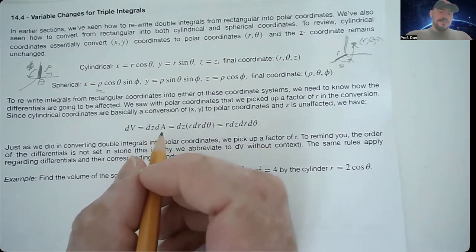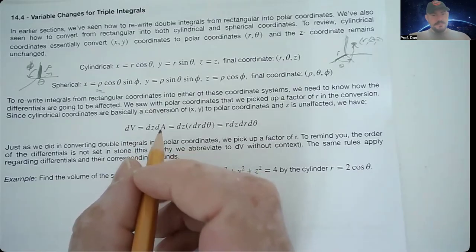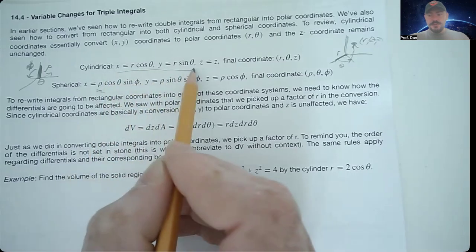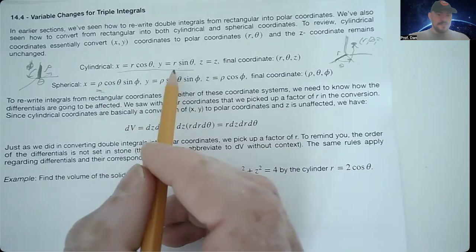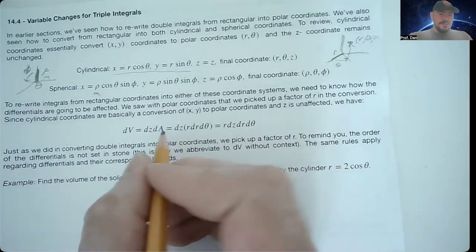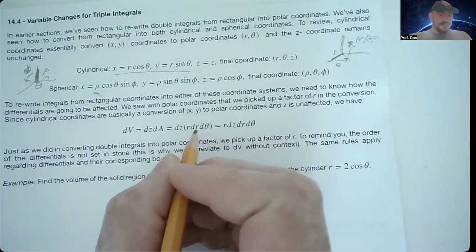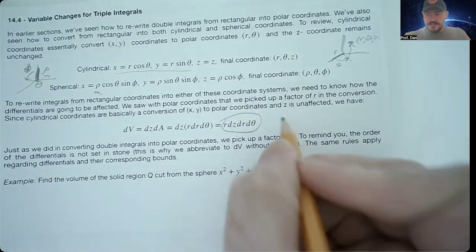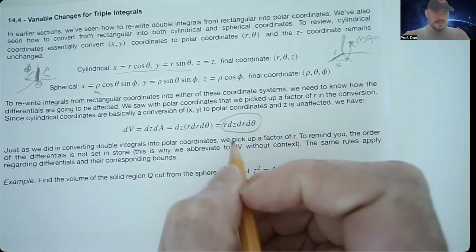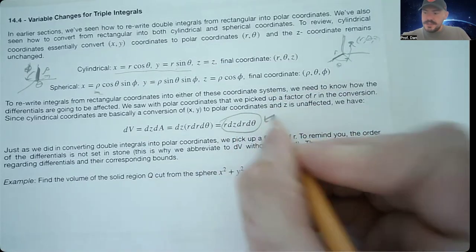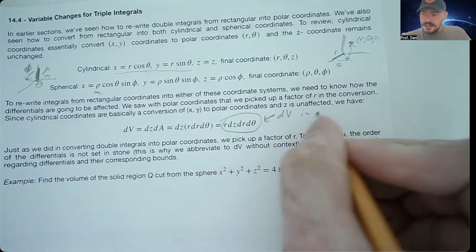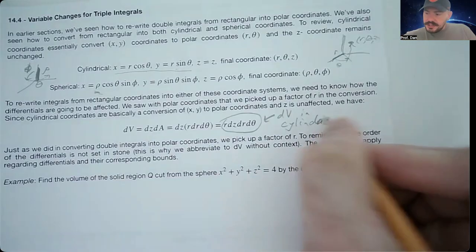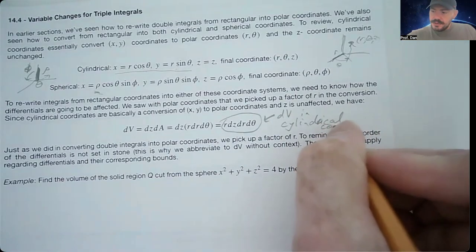Now, if we remember what dA was for polar coordinates, and the reason I say that is because cylindrical coordinates have a lot in common with polar coordinates. The x and y follow the exact same transformation. The z is just hanging out. So if I replace dA with what we learned for polar coordinates, I end up getting this guy, which is our differential dV when we're working in cylindrical coordinates. So that is dV in cylindrical coordinates. Cylindrical, such a weird word.